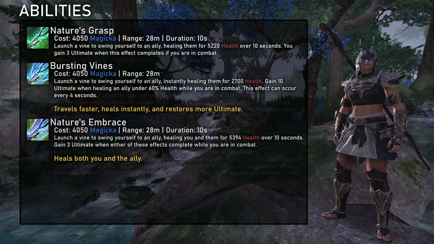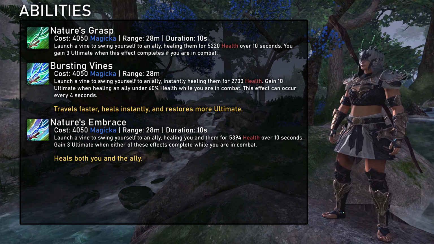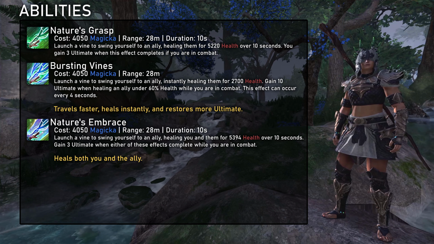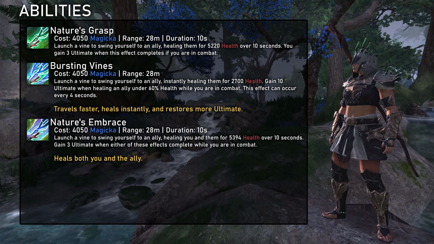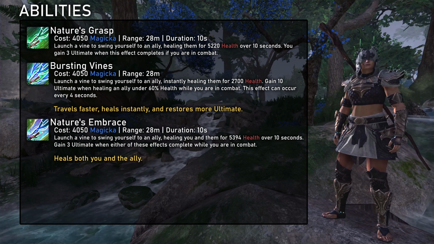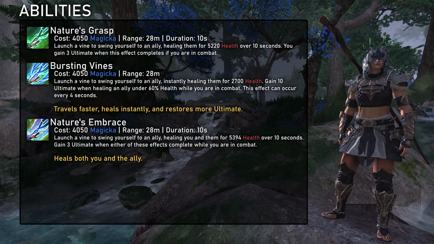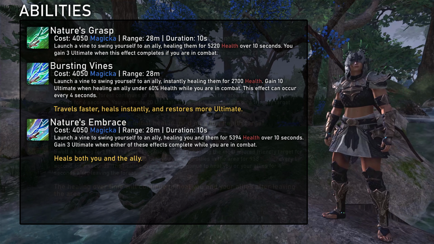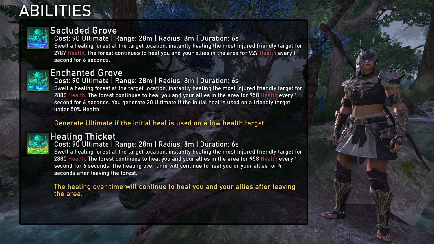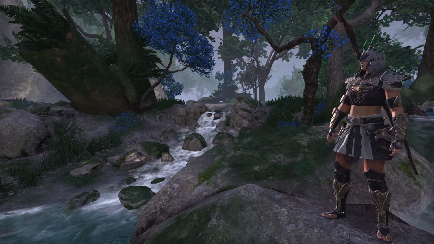Nature's Grasp is a very unique movement ability because it pulls you to an ally. So it can be good for movement in certain situations, but the Bursting Vines morph is also a really good burst heal. The heal is strong, it generates ultimate, and is one of only 2 healing abilities in the entire game with a fully controllable targeting. And the most prominent use case for that is healing Ice Tomes in the Locustids fight in Sunspire. And the ultimate of Green Balance is Secluded Grove. It has the same issue that any healing ultimate has in PvE, it's just a pointless waste of support potential.